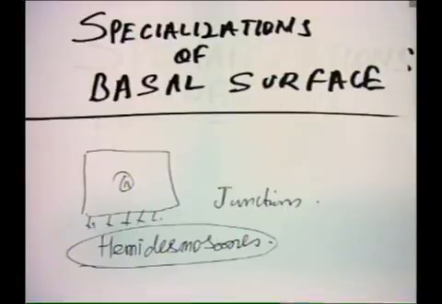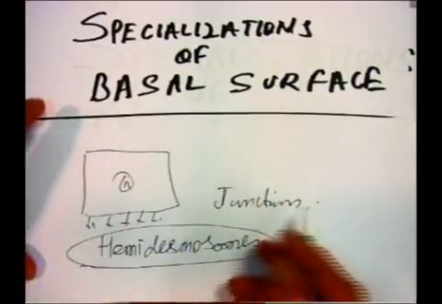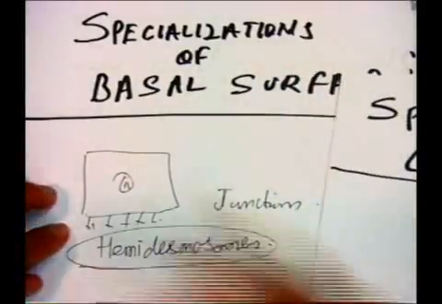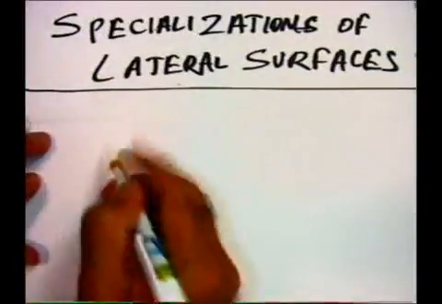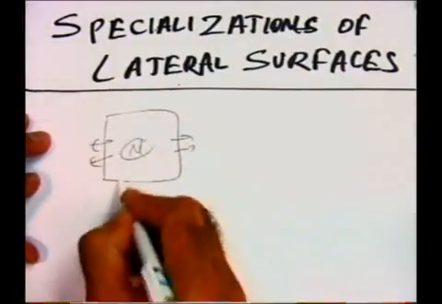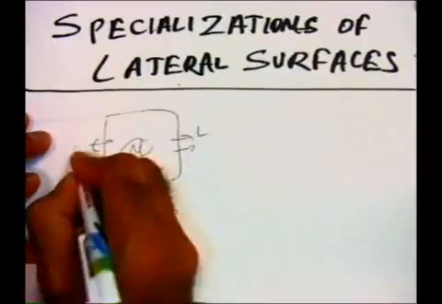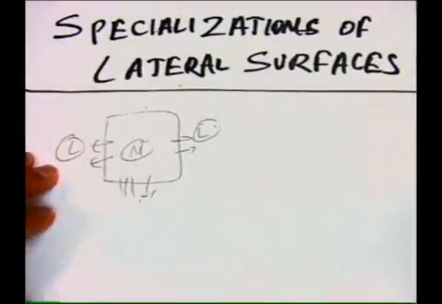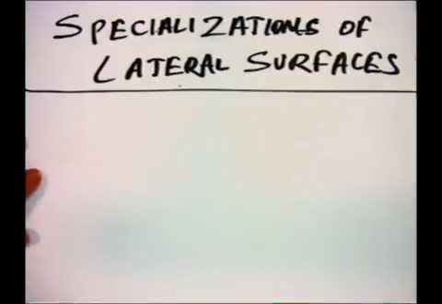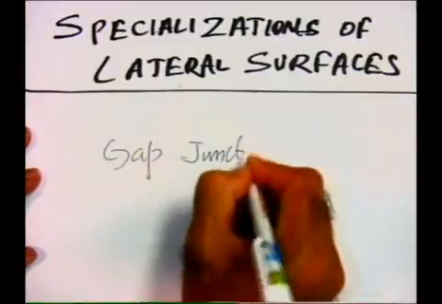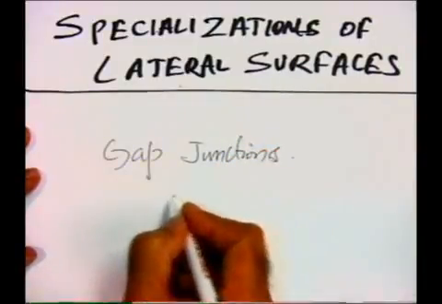We are talking about the squamous epithelium, simple squamous epithelium. Okay, simple squamous epithelium. Let's always remember that. We are dealing with it now. We are going to see the other cells as well. And the lateral surface. What is the lateral surface of this one here? Like this is the cell, nucleus. What is the modification of the lateral surface? This is the basal, but we are talking about this lateral. L for lateral. So we have done the free surface. We have done the basal surface. Now we are going to do the lateral surface. The lateral surface of the cells is modified by gap junctions. Gap junctions. Okay.